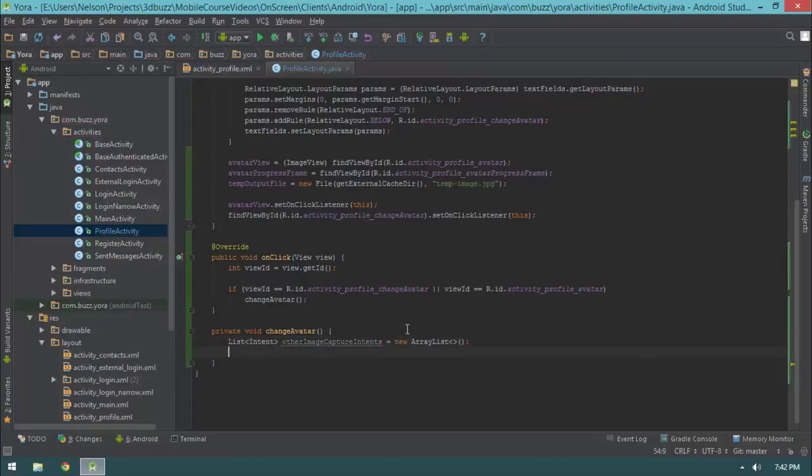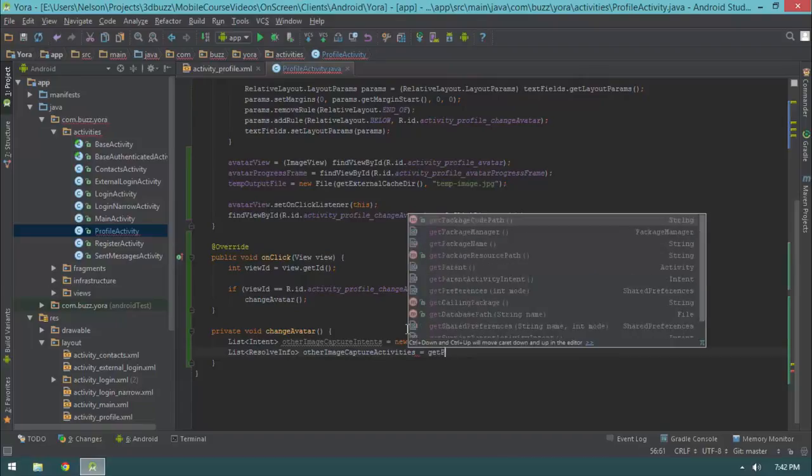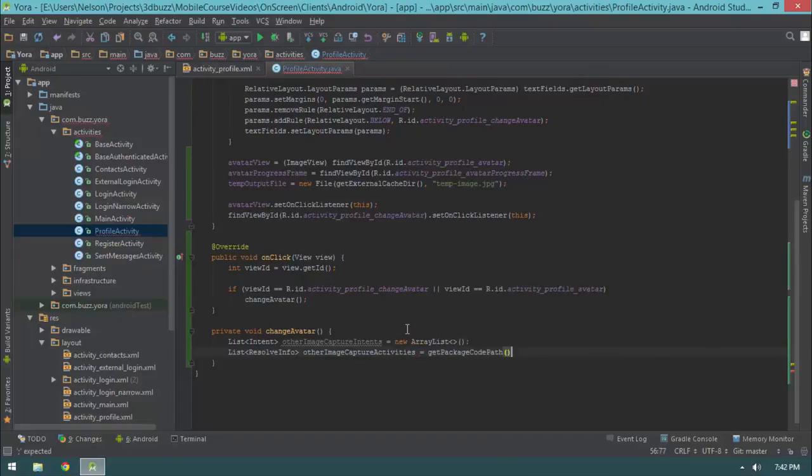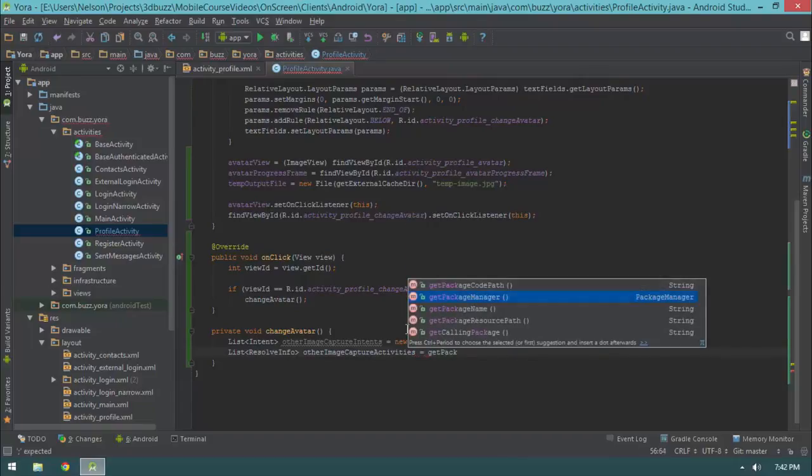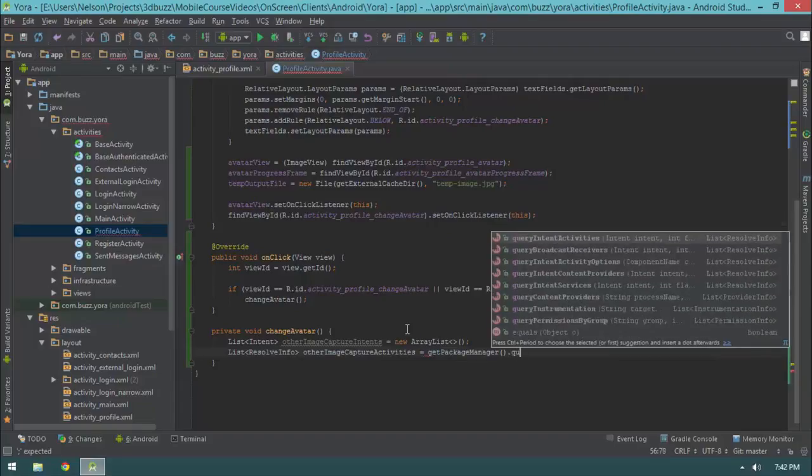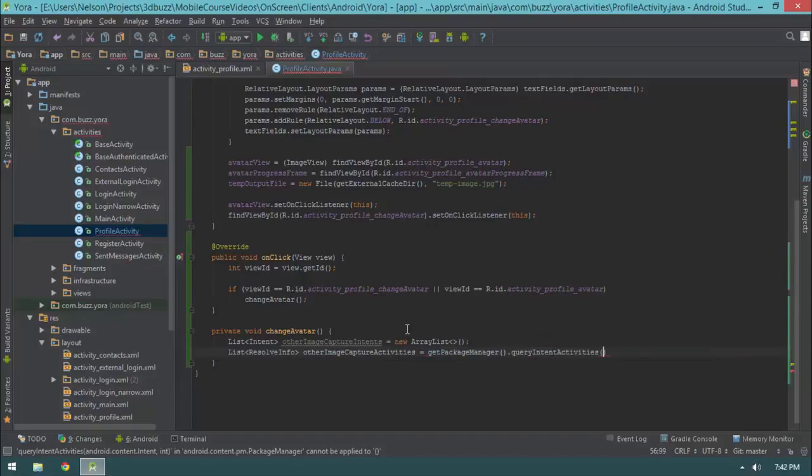Then I'm going to get a list of what are called resolve info. So I'm going to say list resolve info, and I'm going to say other image capture activities equals getPackageManager().queryIntentActivities, and then pass in an intent here.